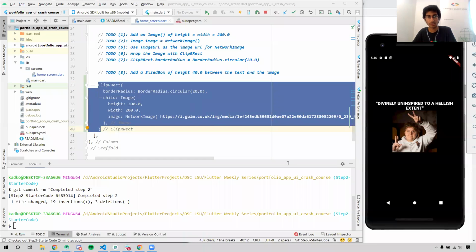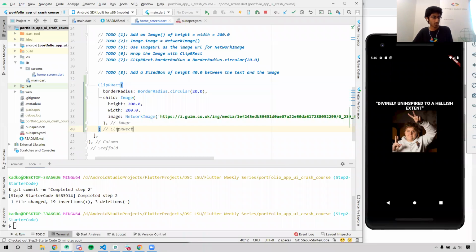How to add the text below the image? Yep, we'll get to that. So this is step 3. Can someone just unmute the mic and tell me how is everything going? Because I think it's not going well, and people are not understanding. We usually do it in the Flutter series where we do it as a weekly thing, but this is like a crash course. Since we have less time, how's it going? Someone can unmute and just let me know.